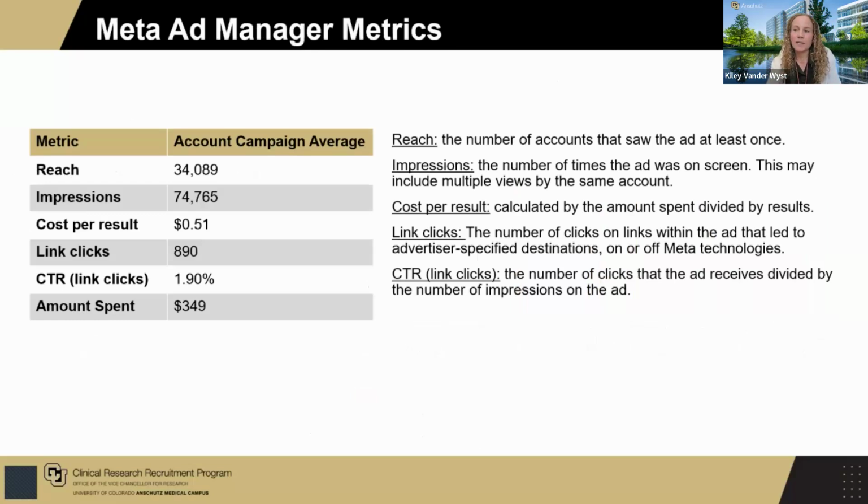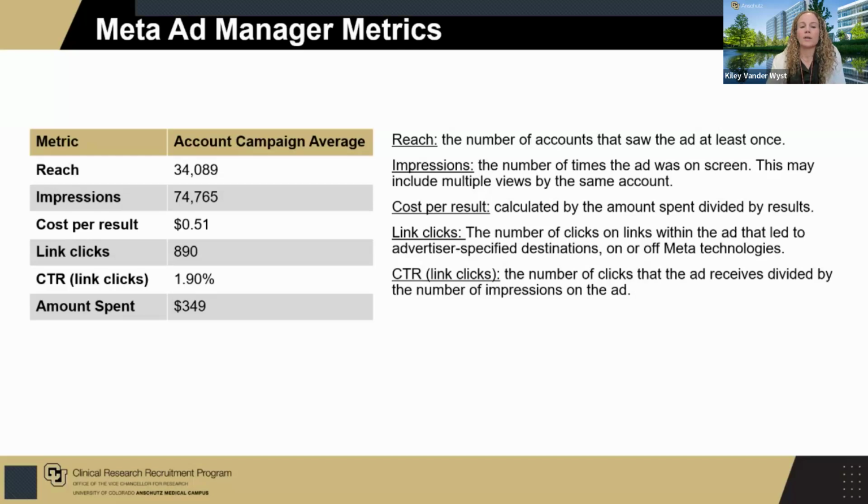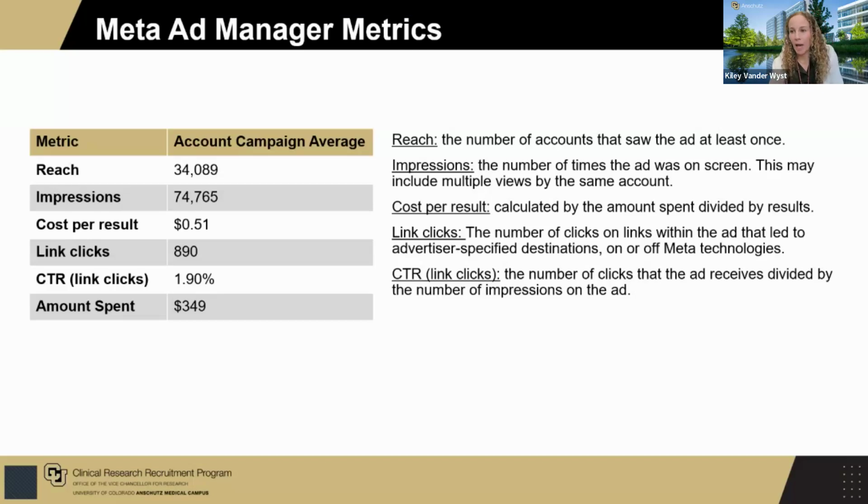So this slide displays the average social media metrics for our entire account, regardless of timeline. I'm not going to go into great detail about this slide or what these metrics really mean. The important metric that we really look at is the link clicks. The link click for the social media ads that we run for you is typically associated with your study screener, whether that is a REDCap or a Qualtrics screener, and that is really what we want the individual to click on. The higher the link clicks usually equates to the more interested individuals are in your study. If they're clicking on that link, they're wanting to learn more about what that study entails. And so we really are looking at what that is translating to for your individual study.